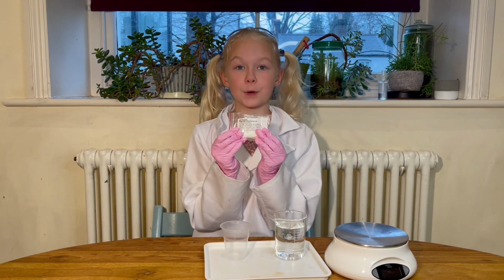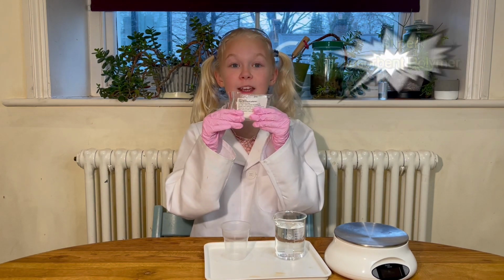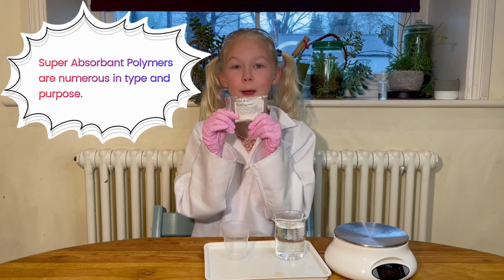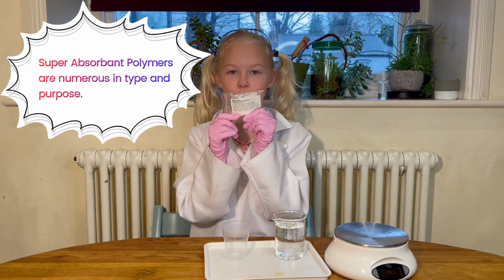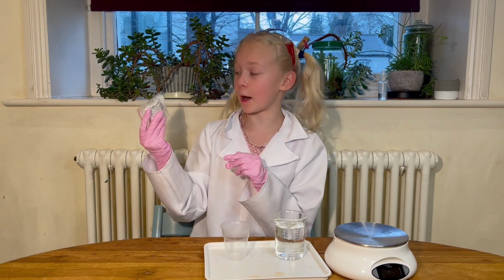Sap powder is an acronym for super absorbent polymer. Its chemical composition is called sodium polyacrylate. Sap powder can absorb and retain extremely large amounts of liquid. Today, we're going to test how much water this sap powder can absorb.